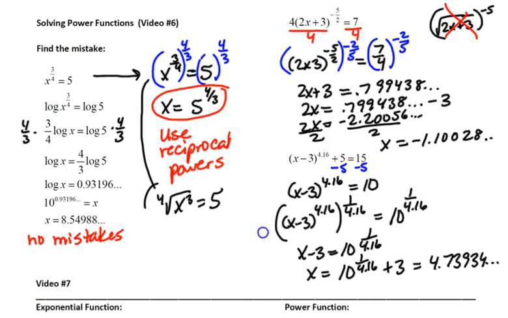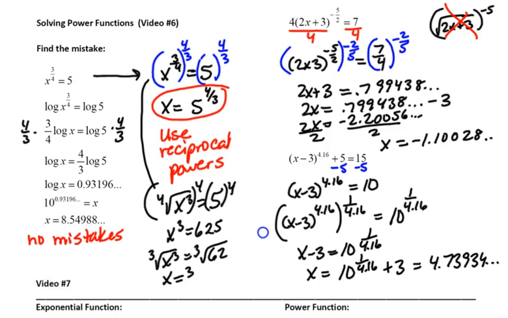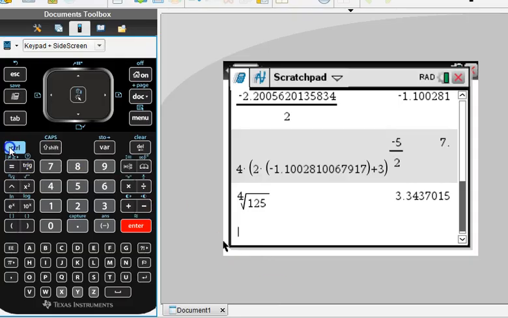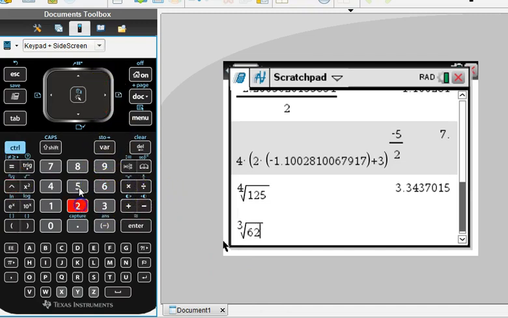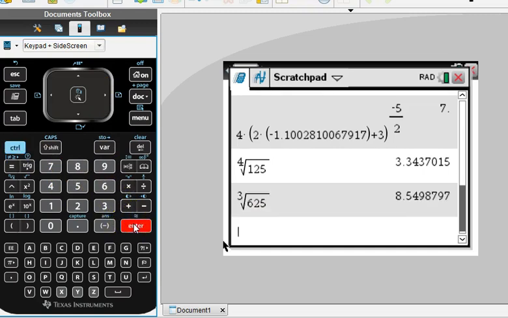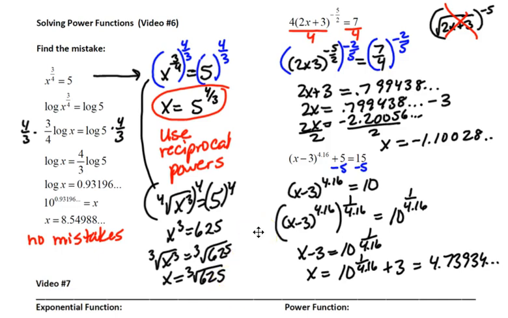So then I would have said, raise this to the 4th power, and I would have had x cubed is equal to 625, and then I would have done the cube root of x cubed equals the cube root of 625, so x equals the cube root of 625. And the cube root of 625 should be the correct answer. So let's double check that and see if I am correct now. The cube root of 625, yes, that is what I wanted. So, sorry about that, messed you up twice. You get to see that even your math teacher makes a lot of mistakes when she is not careful.